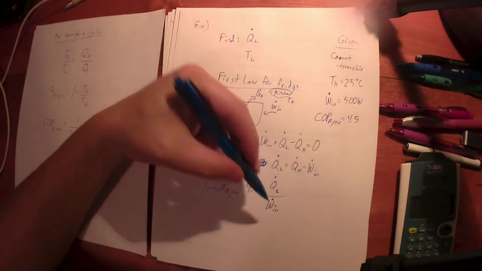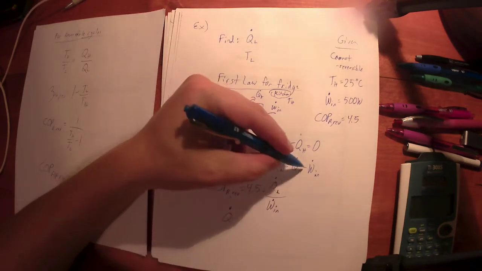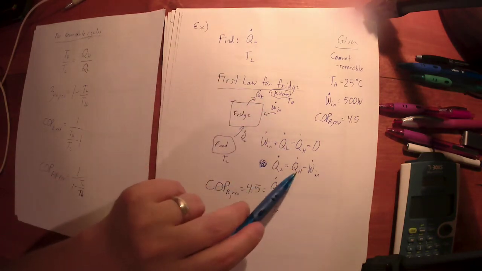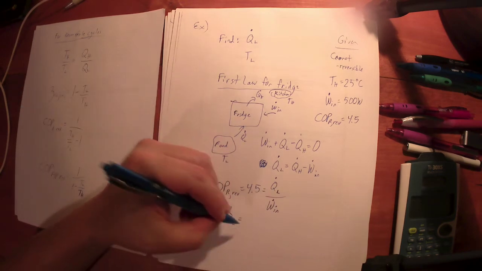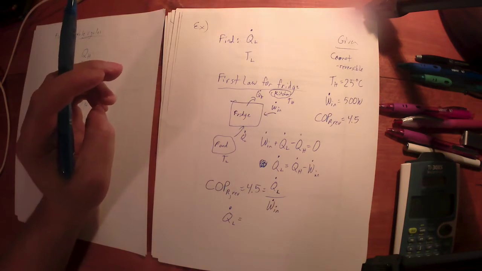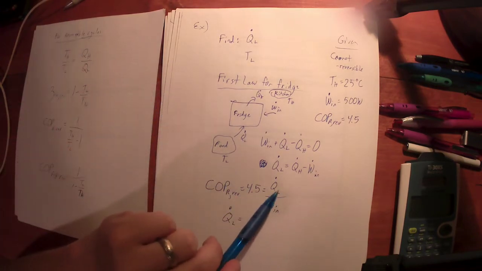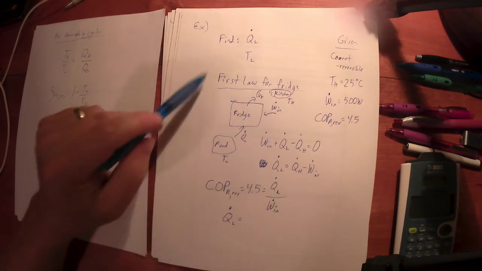So I know this, boom, I've got something I can solve. Again, this was one equation, two unknowns. I don't know this and I don't know that, so that didn't help me. So what do we do? Well, we go check Chegg or we go look at the solutions manual. No, what else do you know that might involve QL, or what else do you know about this device?